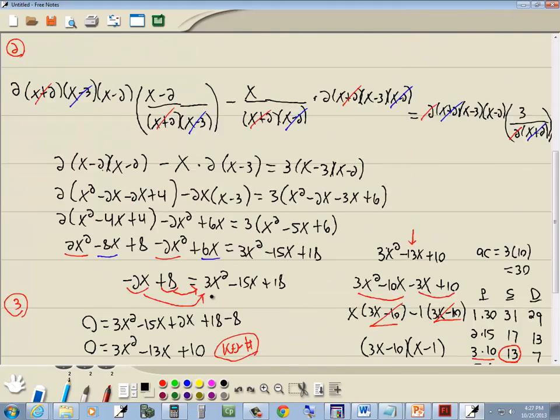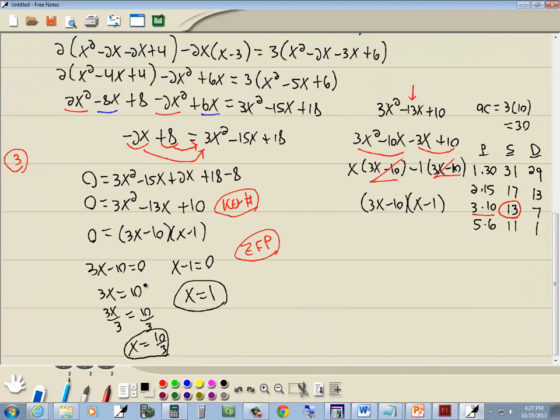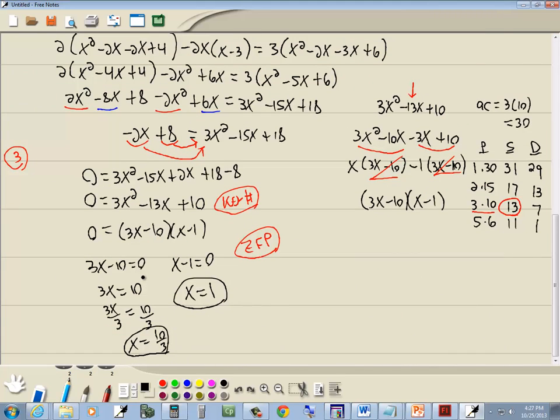Now x equals 1. If I put 1 here, 1 plus 2 is 3. 1 minus 3 is negative 2. 3 times negative 2 is not 0. 1 plus 2 is 3. 1 minus 2 is negative 1. Again, that's not 0. Put 1 here. 1 plus 2 is 3. Times 2 is 6. That's not 0. It's pretty obvious what answers would have caused you problems. If I'd found like x equals 3, well, if I put 3 here, 3 minus 3 would give me 0. And so 10 thirds and 1 are our answers.